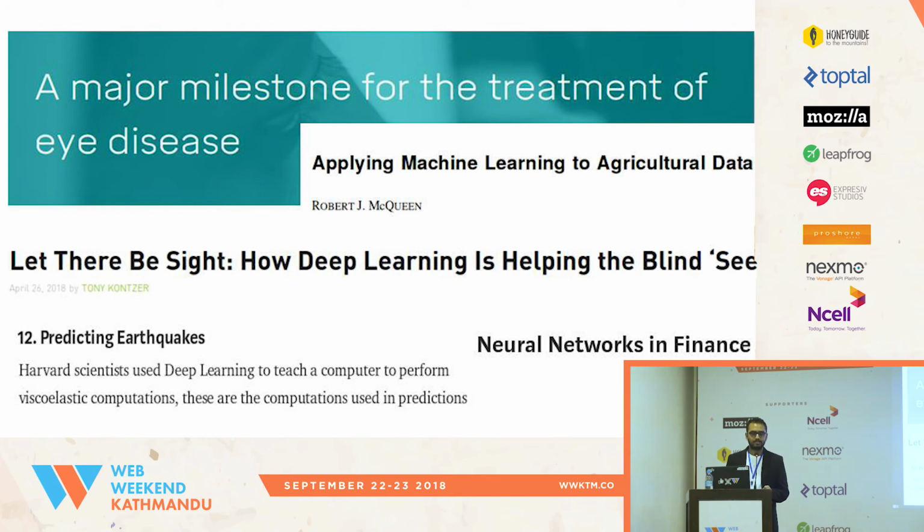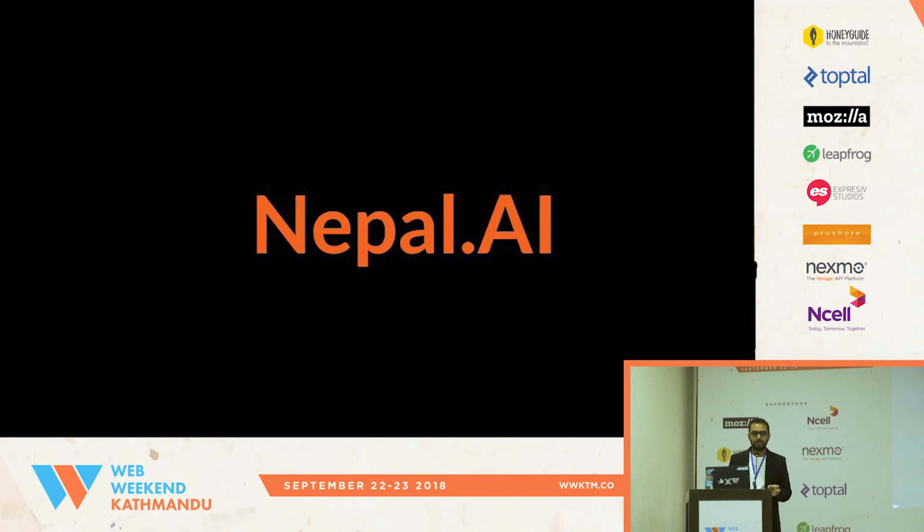And talking about the context of Nepal, as a country we may be underdeveloped, but in terms of advancements in research and development, we surely can do much greater than what we are today, and we can go neck and neck with the developed countries in research. So yeah, I am starting with Nepal AI.